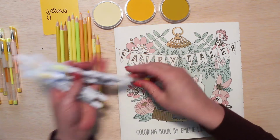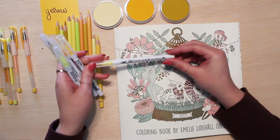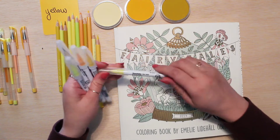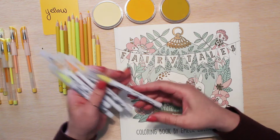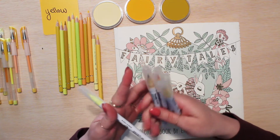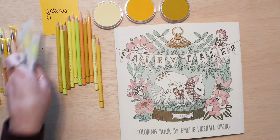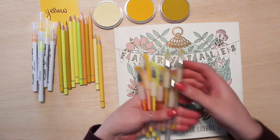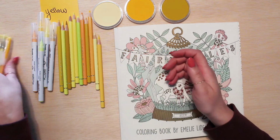I've also pulled my Zig brush markers. They're a watercolor marker, in all the yellows that I could find: lemon yellow, yellow, bright yellow, mustard, and fluorescent yellow. And then I've grabbed my yellow gel pens.